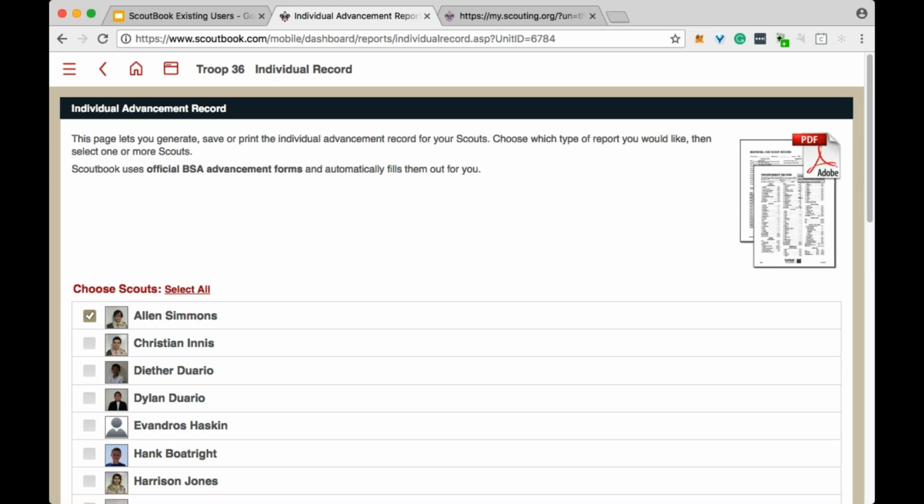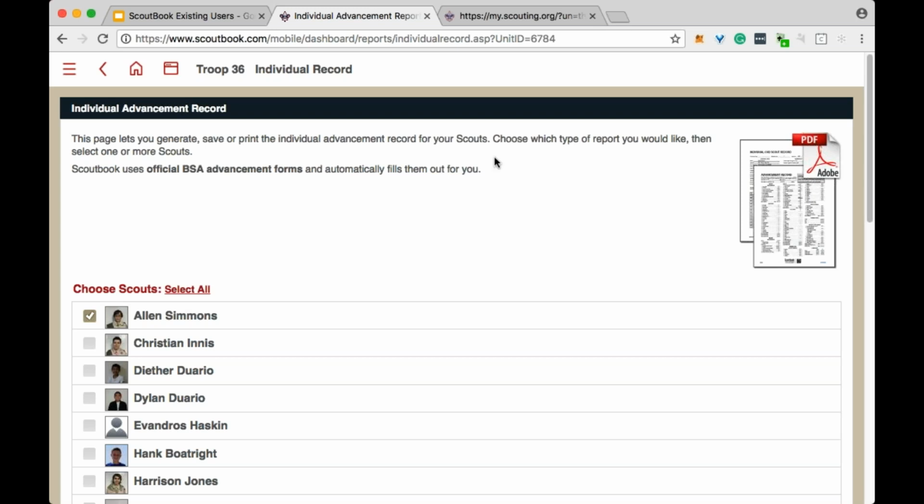If he's coming from a unit that did not use Scoutbook, you're going back to the old method, because more than likely their advancement records aren't going to import when you add his BSA number to Scoutbook. Okay. So that would be just like we had done before, where you're looking at the book, you're looking at all the blue cards, or they bring you in a printout from Internet Advancement or a printout from Troop Master, whatever the case may be. You're going to be hand typing that stuff in. But once it's there, you never have to do it again.